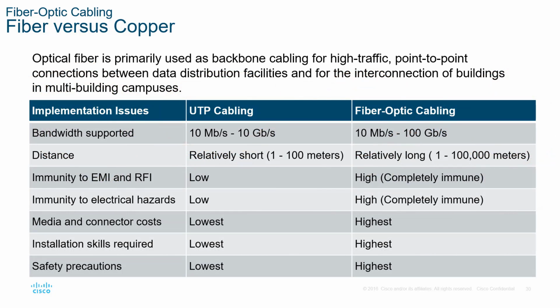Comparison, distance. If we're talking copper-based cables, lower distances. Copper is susceptible to EMI, RFI, and other electrical issues, though copper cable is typically cheaper to install. Bandwidth is always an issue because newer copper-based cables show equal length when it comes to the actual speed of the cable. So we've got to keep that in mind.